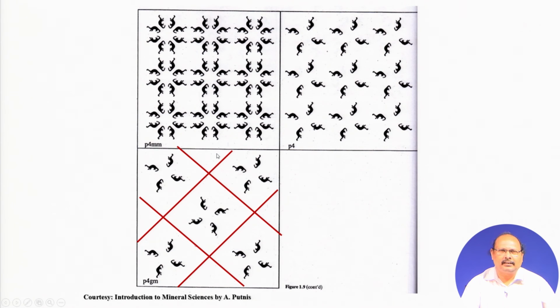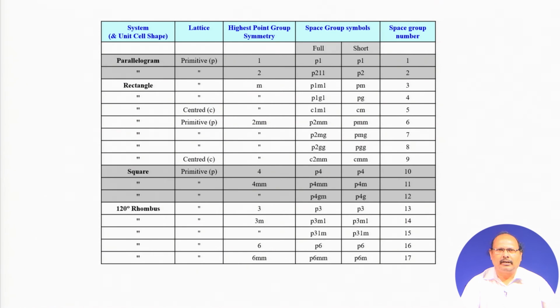So, this is in a nutshell the 17 types of 2-dimensional space groups that we have studied, where the 5 plane lattices when combined with 10 planar point groups of symmetry have given rise to these 17 types of 2-dimensional space groups. Now, let us consider this particular part in this table. This is summarized here, the different lattice types and the highest point groups of symmetry as we have done it here, and these are the space group symbols, and these total 17 space groups that we have done. So, this is summarized in this particular table, which I am not repeating here.